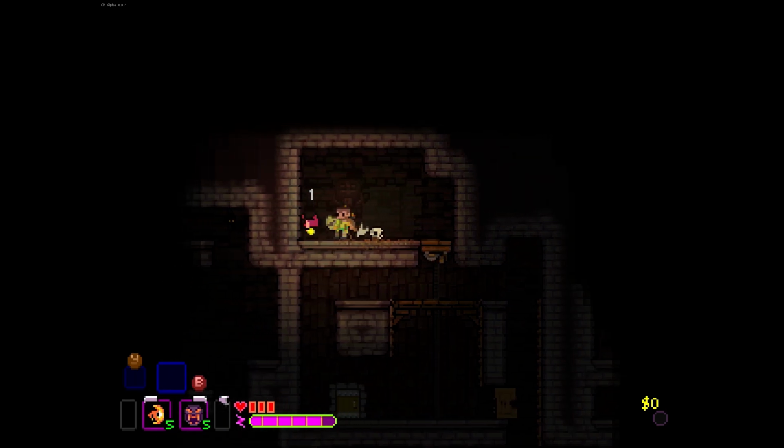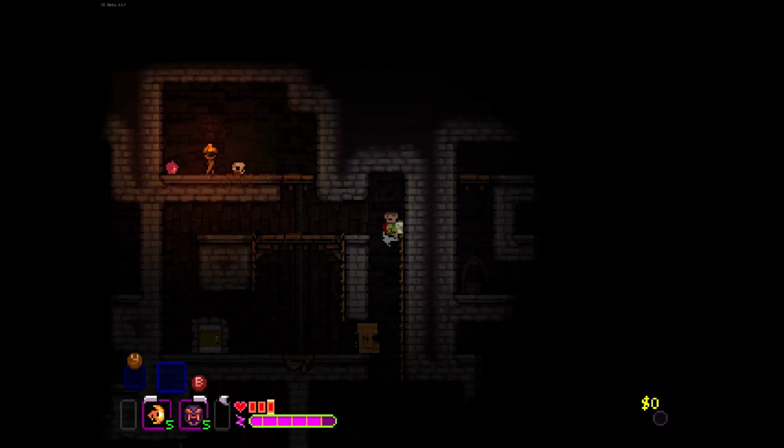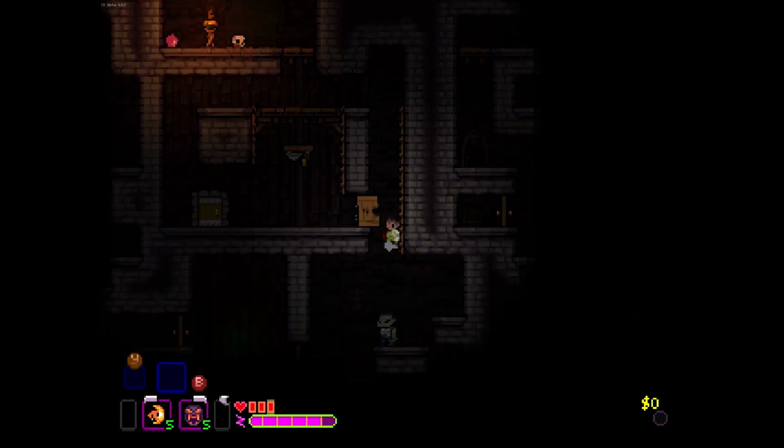Kill that mushroom. As you can see, we're only doing 1 or 2 damage at most with our axe. Our strength and our attack is really bad. It's not good at all.